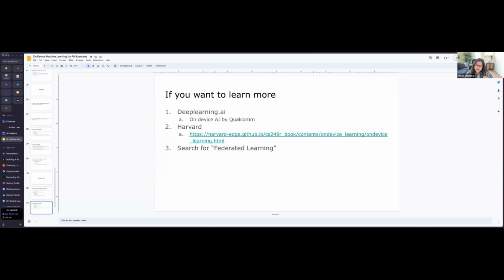And Harvard has recently published a book on machine learning with a specific chapter on on-device learning, which captures a lot of these details really well. They go into much more depth than I can. So depending on your technical aptitude and how much more you want to continue digging into this, I highly encourage looking into these resources.